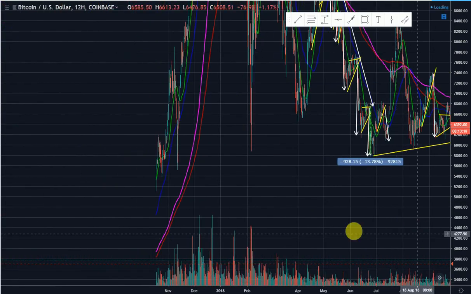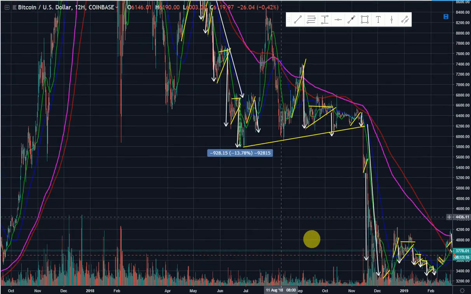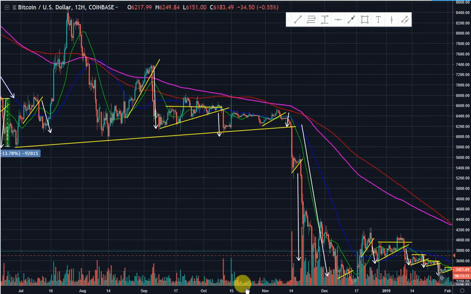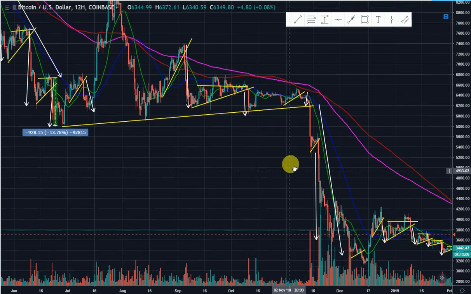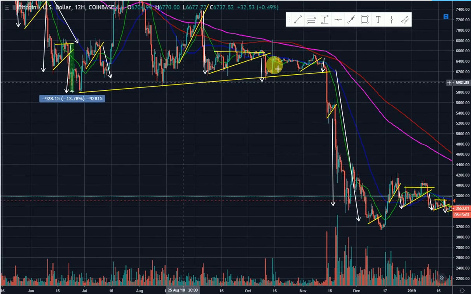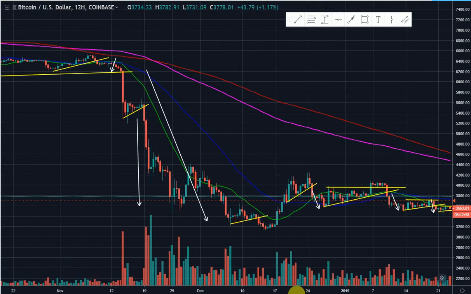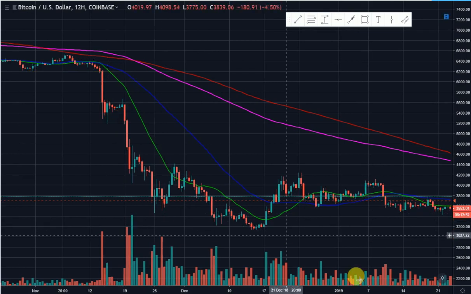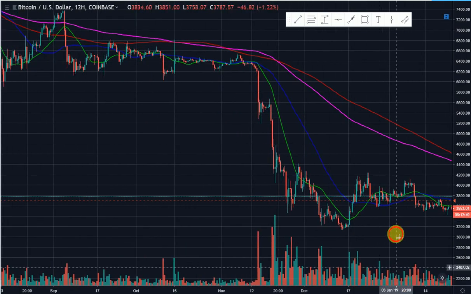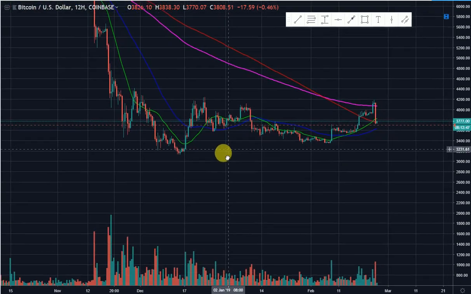A couple other things to finish off this video. Look at this inclining support at the 6,000 range. What happened? Inclining support becomes weak support. Over time, it becomes weak support. There might be 1, 2, 3, 4 touches off it. It doesn't matter. It's generally weak support. And what happened? We got a 50% drop off it. So, very important to understand, guys. And the better traders we become, the more money we're going to make.